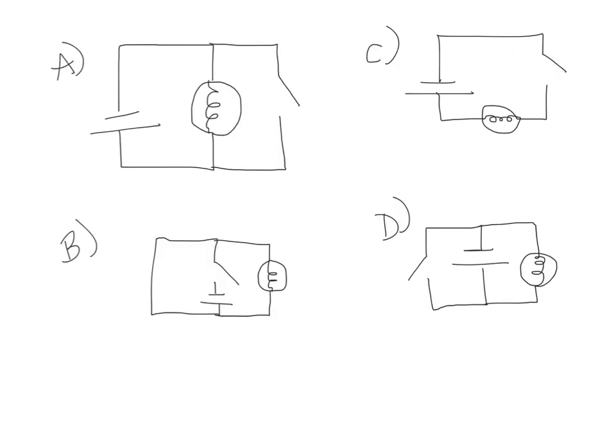Alright, so this is question number 8. And it's about switches and correct wiring. So please excuse my terrible drawing. But in every one of these circuits, it's really a question about what makes what's called an open circuit or what makes a closed circuit. So an open circuit is something like this one here, where there's not a pathway for the current to flow. So it's essentially just dead wire. And a closed circuit would be one like this one, where there's a pathway for the electrons or the energy, the charges, the particles, whatever you want to call them, to go from one side of the battery to the other.